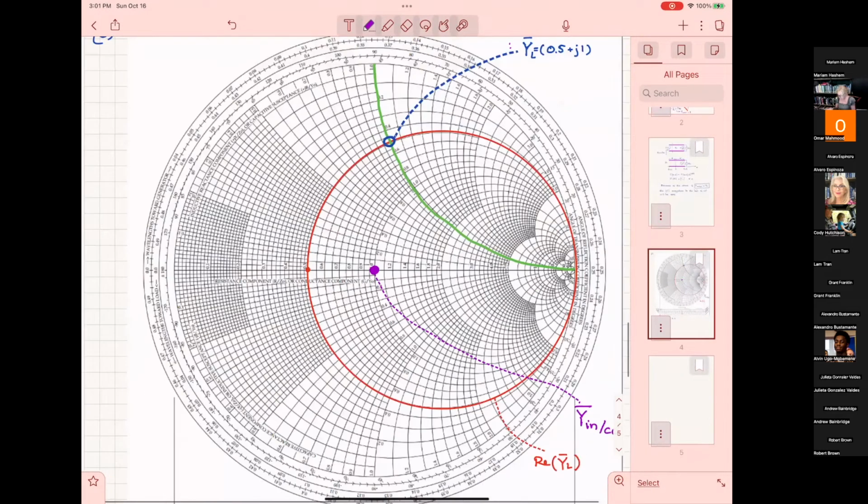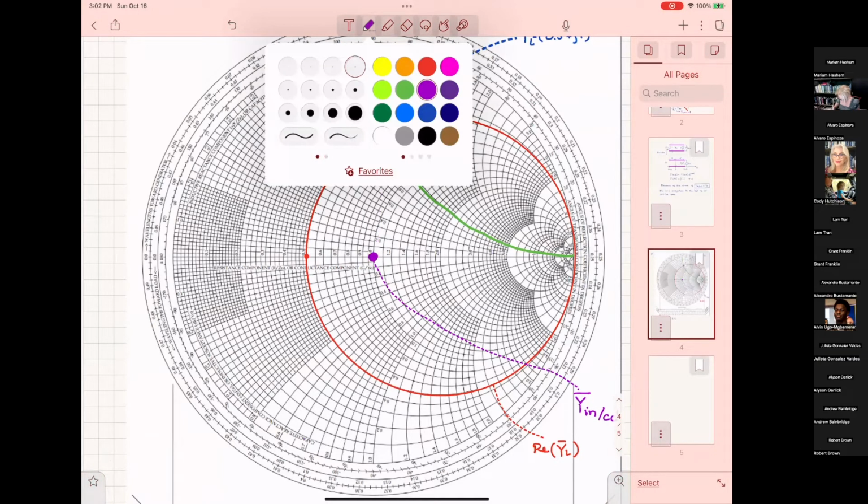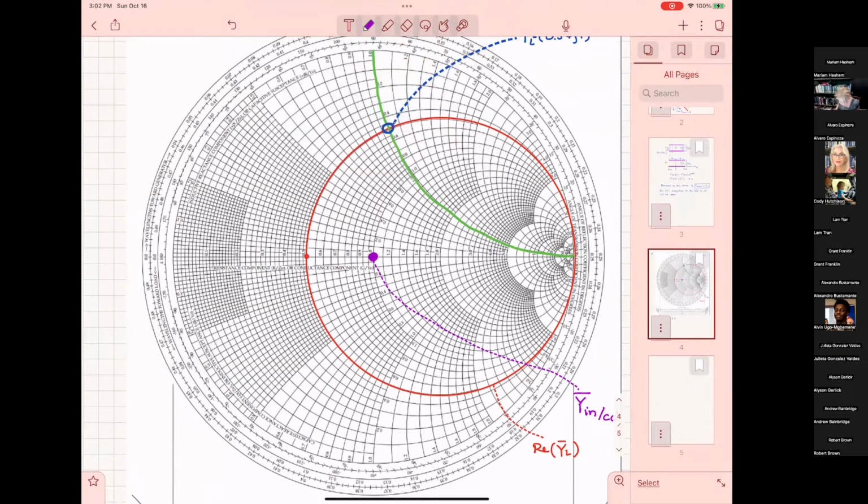How am I going to be able to move along that direction? On which circle? You remember on the Smith chart, I can only move on circles. I cannot move on straight lines. I cannot go from here there. It's forbidden, right? So which circle am I going to move along? The constant gamma circle, which is the circle of the transmission line. You remember that circle we were doing when we did matching circuits? That is the one.